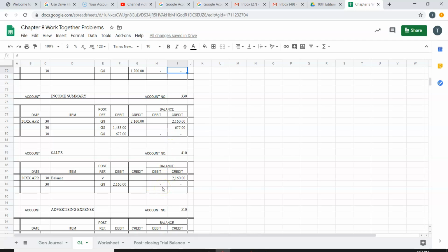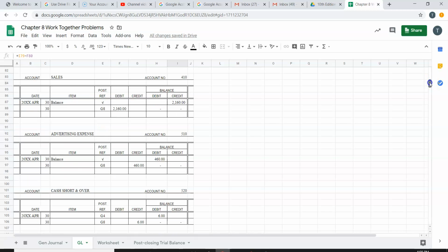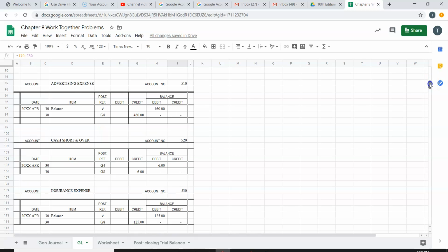Now, some of you guys, when I looked at your work on this, you forgot to put lines through it, or you're kind of inconsistent. Make sure you do that. Like for right here, I just typed a 0 in. You can see that'll create that little line. This one I did a formula, so I took I79 here, and since it was a credit, I subtracted this debit, which was F80. So that gives me a 0 balance. Again, that would have been done in the 8-1 Work Together problem. Sales is also a temporary account. It's closed out. And then after sales, you have all your expense accounts, and they should also all be closed out.